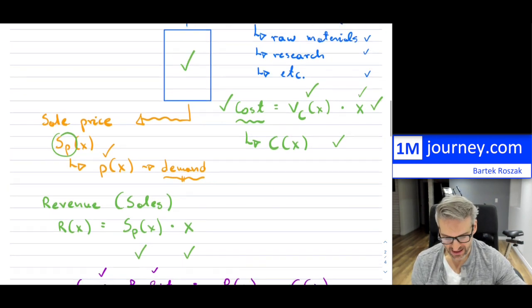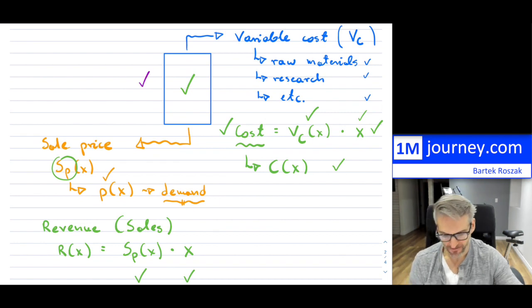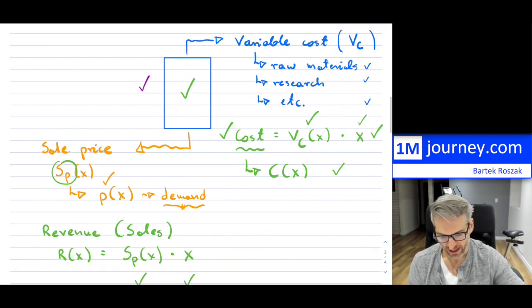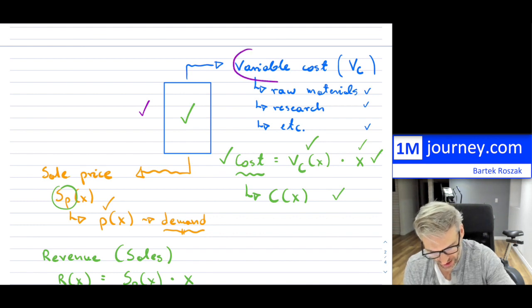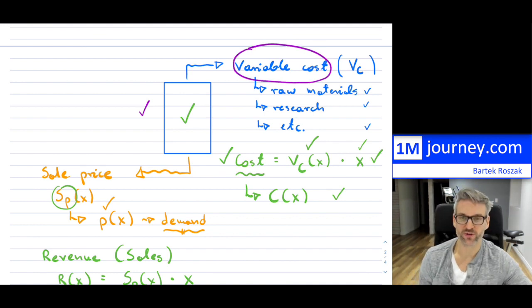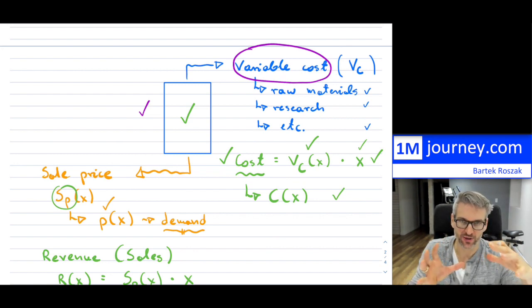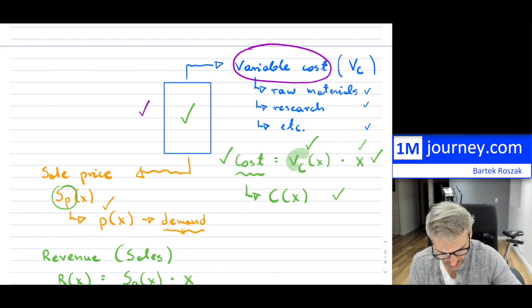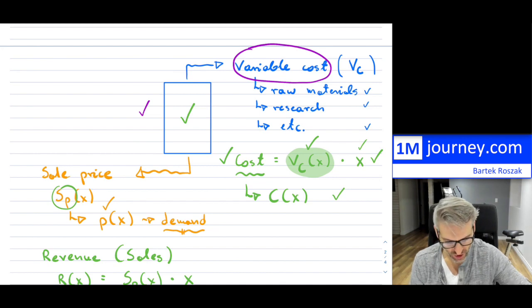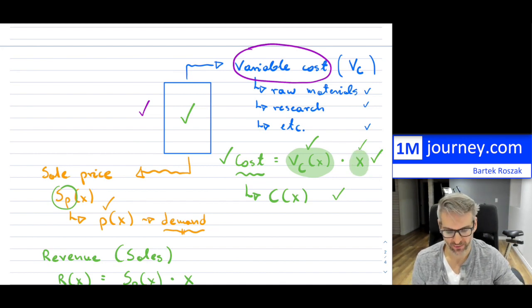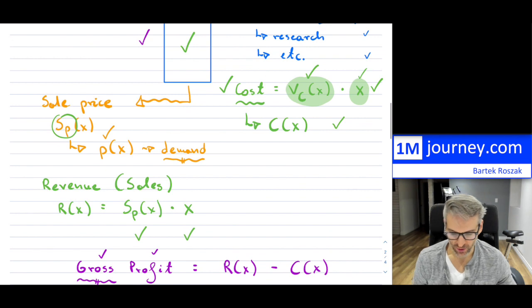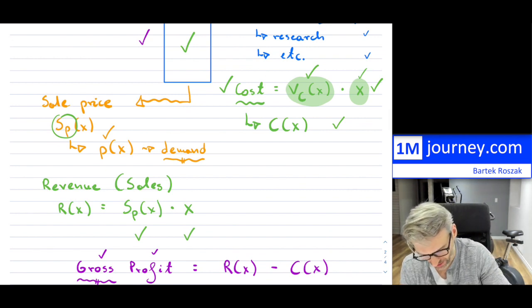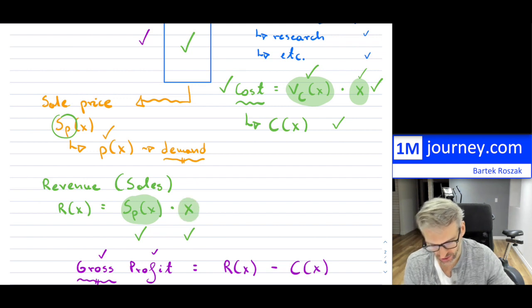So, in summary, if you're going to make an item, it's going to cost you, and it's going to cost you for every single item that you make. If you want to know what the total manufacturing costs are of making that particular item, then you're going to have to take what it is per each individual item, how much does it cost, and you're going to have to multiply it by how many you actually made. If you want the total revenue from the sales, it's going to be how much are you getting per one multiplied by how many you have sold.